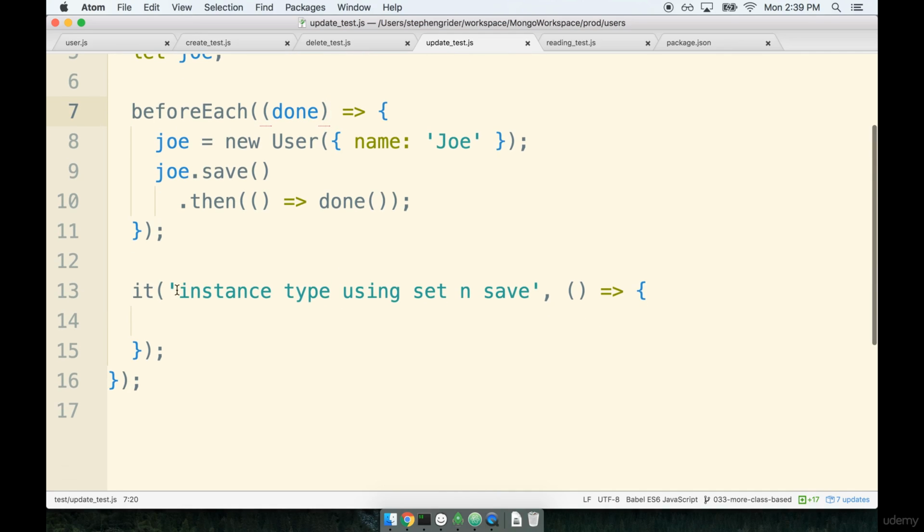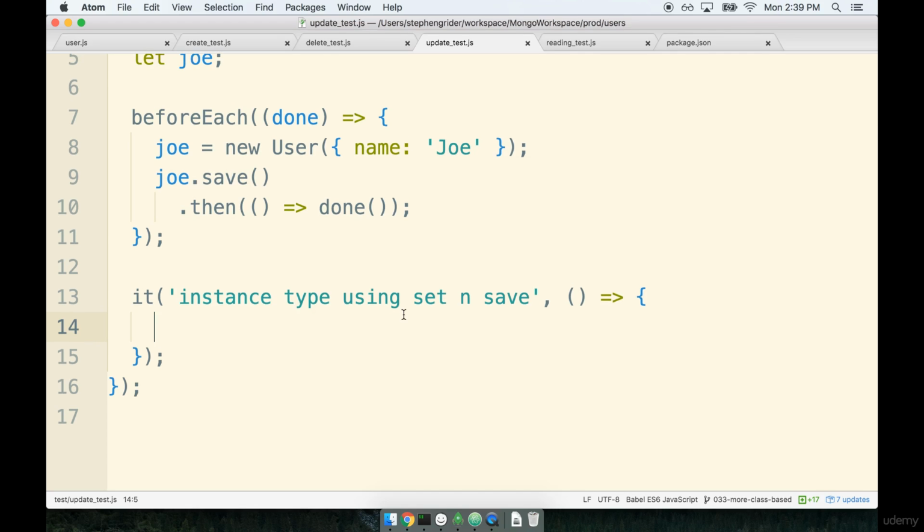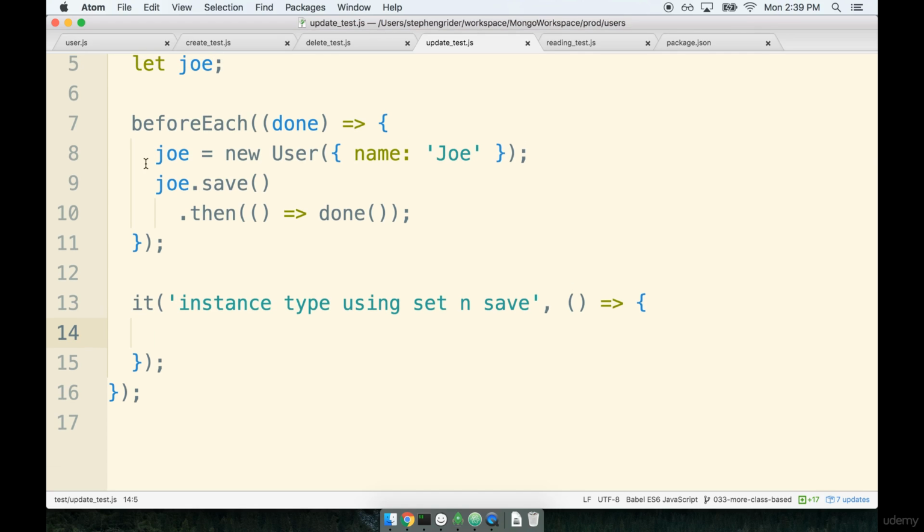And inside of here, we declared the first it block, which would be done by using the set and save methodology. So as we've seen with a couple console logs already, when we console log out a model, we can see in plain text all the different properties that exist on that model. Case in point, let's add in a console log right now inside of this it block to log out Joe. Let's just see what different properties Joe has.